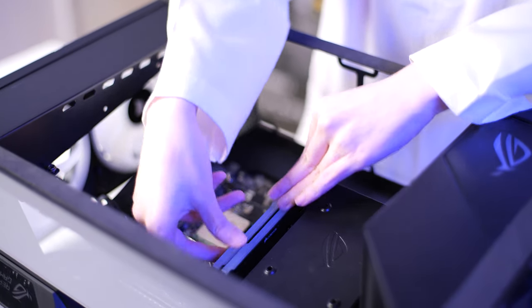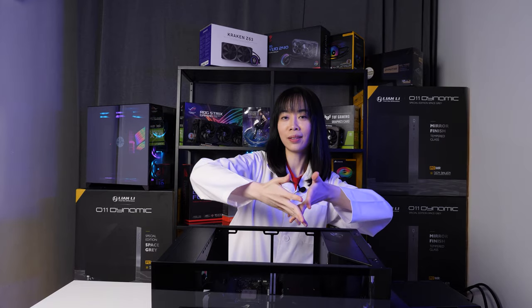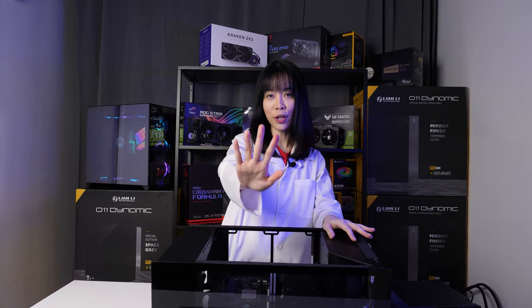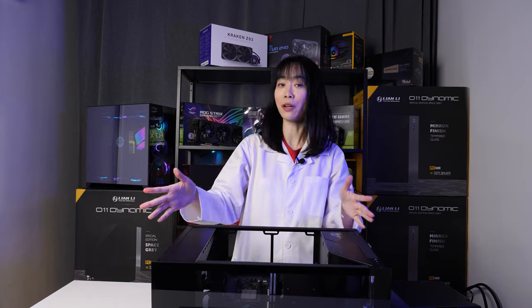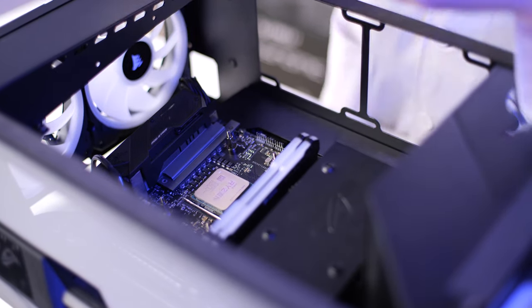Slot this in real quick. Okay, before I finish with this area, I just like to mention, fun fact, the Z11 case is called Z11 because the motherboard is tilted 11 degrees.